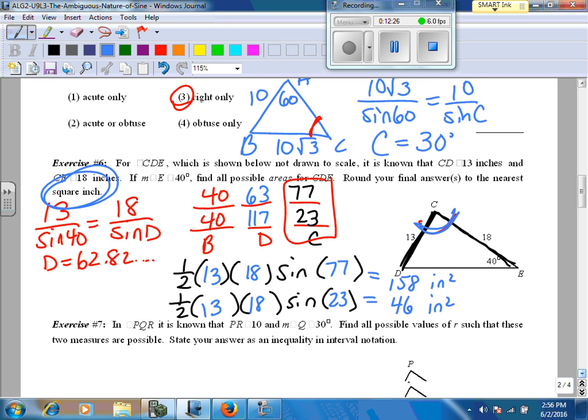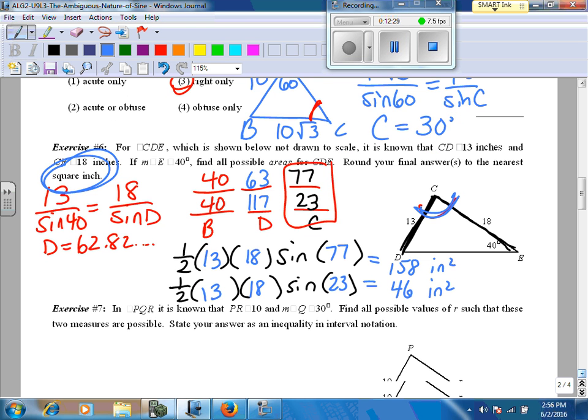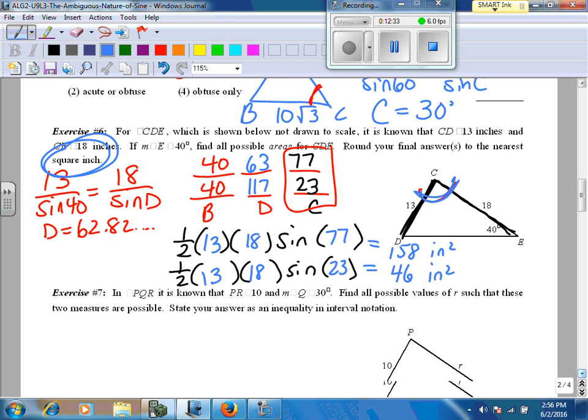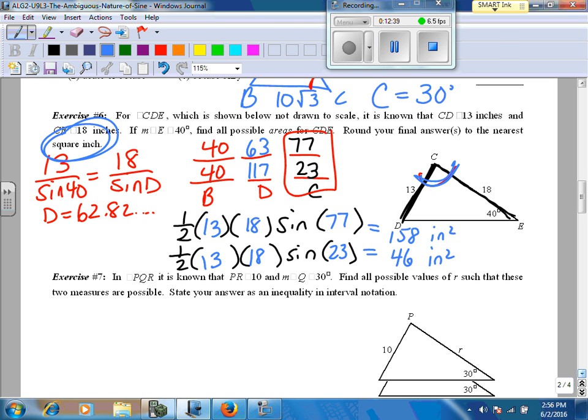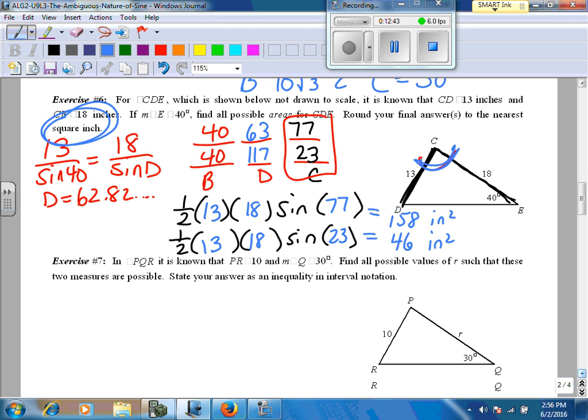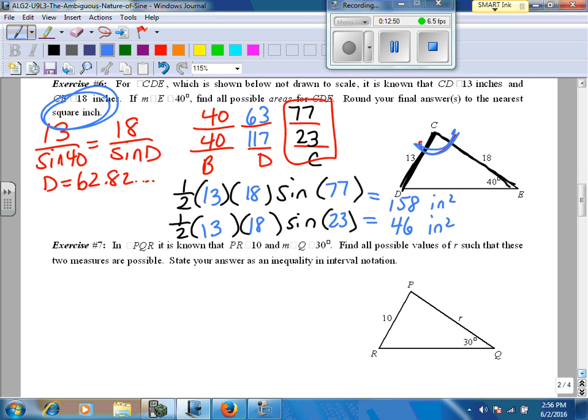All right, let's look at the last one. And actually, I don't want to stress the last one too much. It's kind of like an extension problem. But actually, we're at 12 minutes. We're going to skip that last one because it's kind of more of a challenge problem. We can look at it in class if you guys want. But this is what's called the ambiguous case. Allows us to figure out how many distinct different triangles we can find within a triangle when you're given certain information.